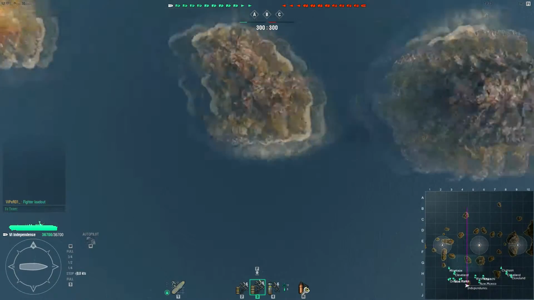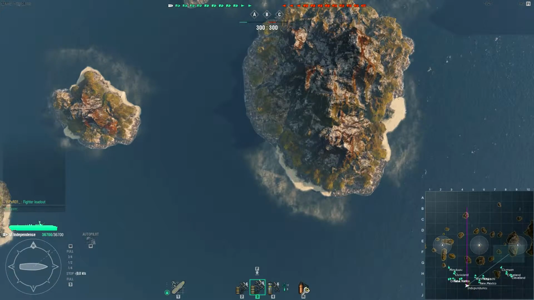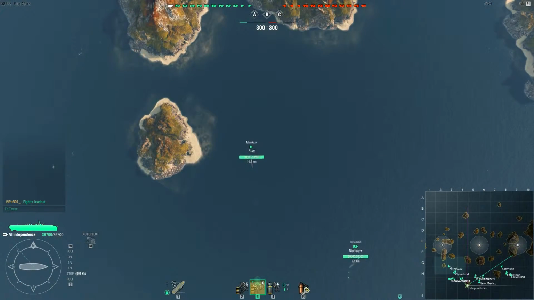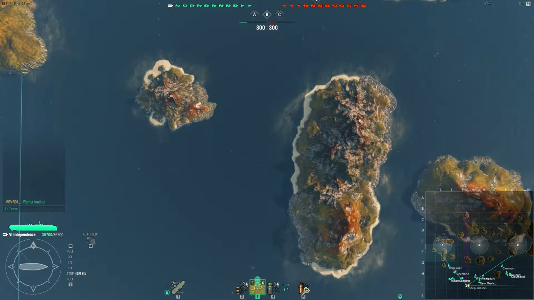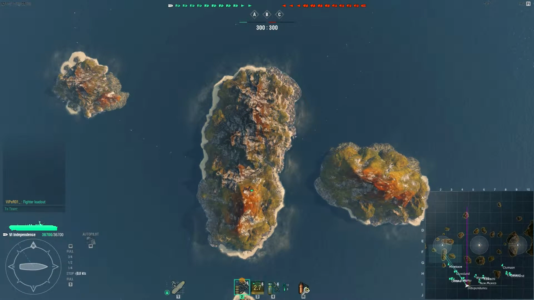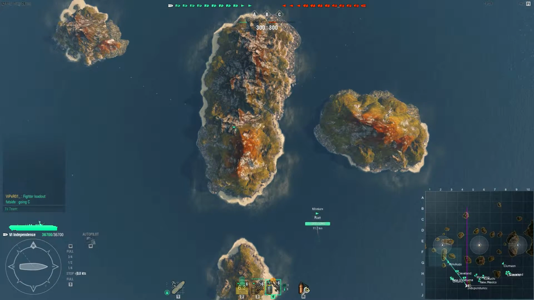Fighters. I think I might put one here. I'll put one for A point. I think I'll put their fighter and bomber here. And we'll see how that goes. Okay, I'm gonna let the Kazi come in.